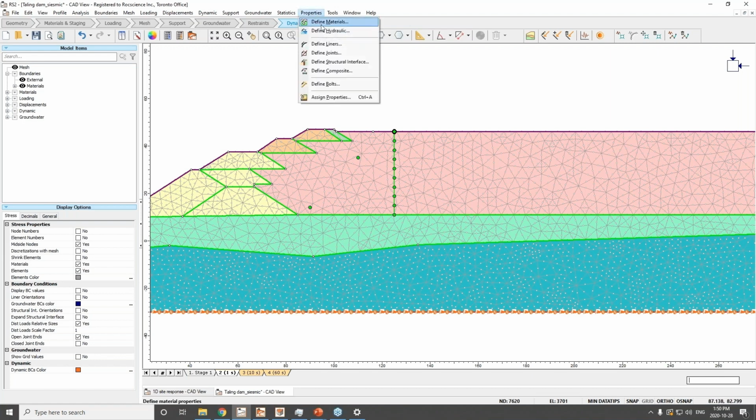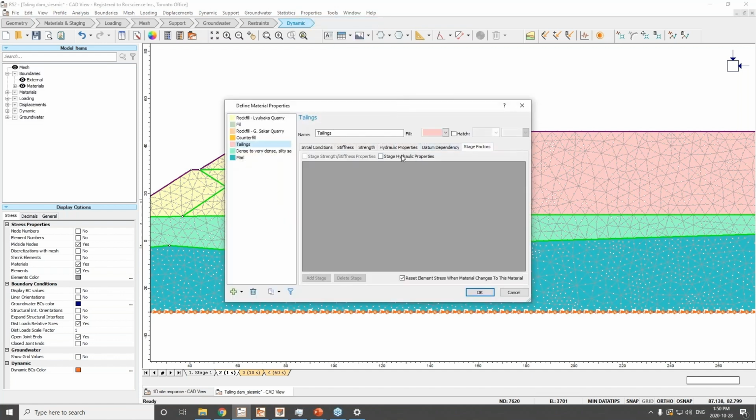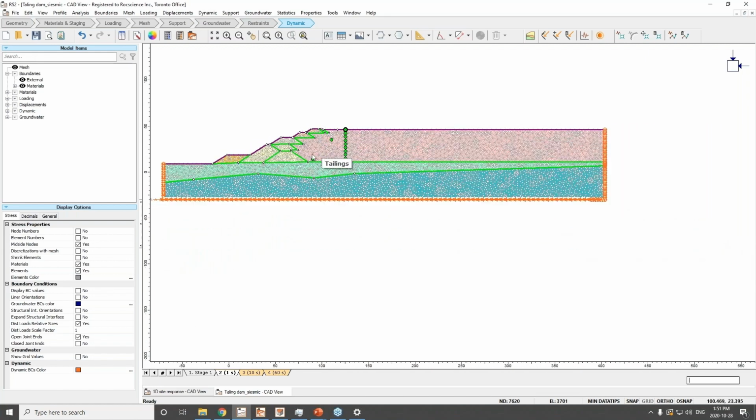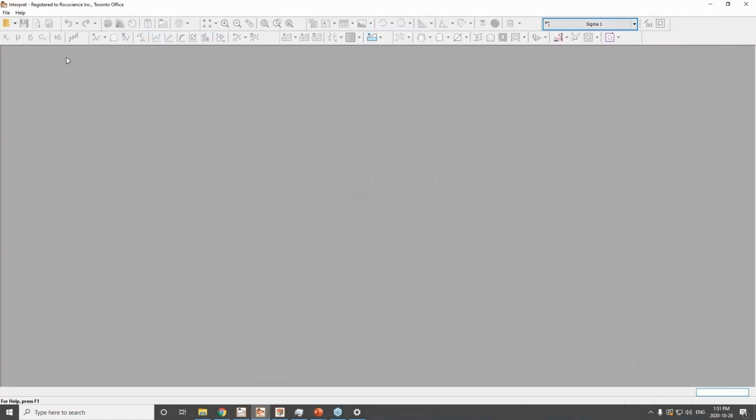And since we want to get the pore water pressure, it is very important that you turn on the undrained behavior of the material starting from stage 2, which means starting from the beginning of the earthquake. And that's it. You have already created the dynamic model starting from the very good static model. Again, it needs to start from a good, stable static model. And just to save time on the webinar, let me open the result directly.